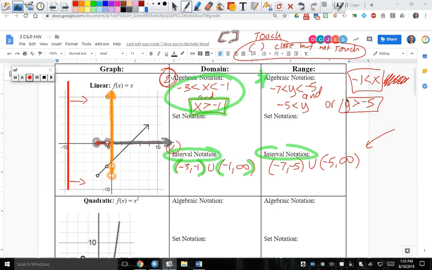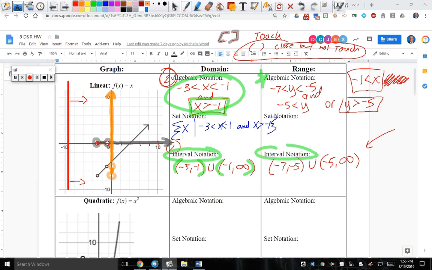Okay? And then set notation. Set notation goes on to make it more formal to where you're just going to say it's the set of all x's such that, or that satisfy, are between -3 and -1 and are greater than -1. Close braces. Do we not put another less than sign after the x? Yes, I just didn't. Thank you for attention to detail. Nice, Aaron. So x is, both together, basically. Yeah, so you're just writing it out almost like a sentence, if you will.